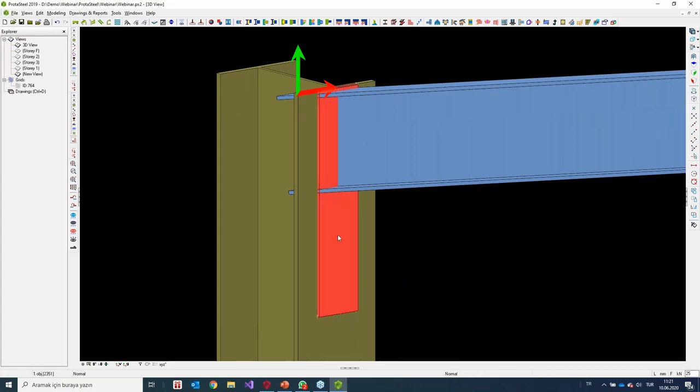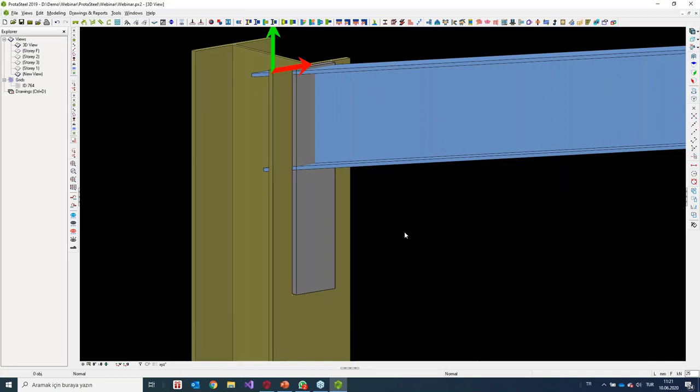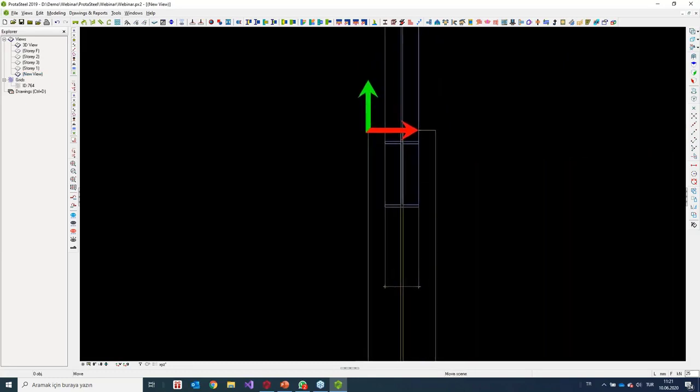Again, with the Control W button, you can change the alignment of it. So the next thing that I want to talk about is bolts. For the bolts, let's select the section view again, and we have a create bolt group command here.